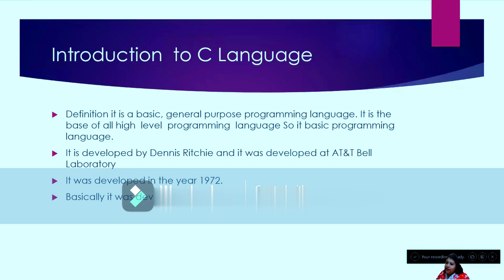Before Windows came, there was Unix. So we used C to develop different types of operating systems like Windows, Mac, Apple, or Unix. All these different types of operating systems can be developed in C. C is the basic language. So we are going to develop the Unix operating system.